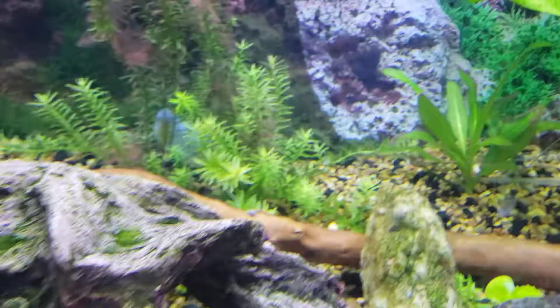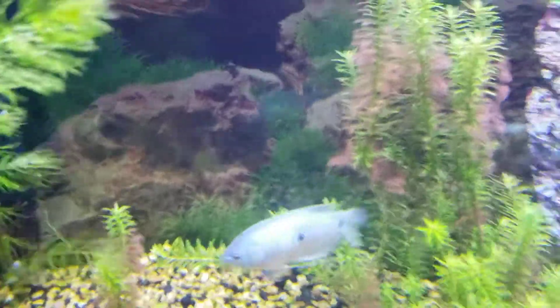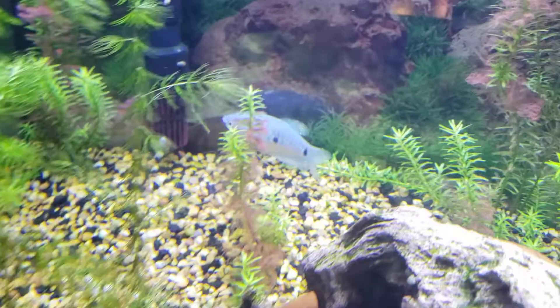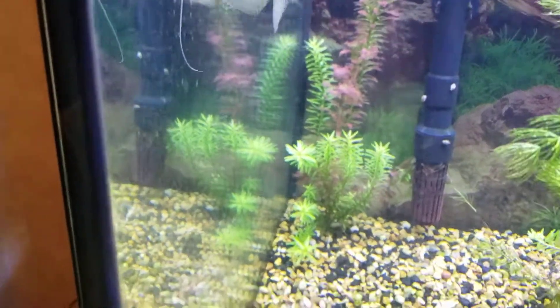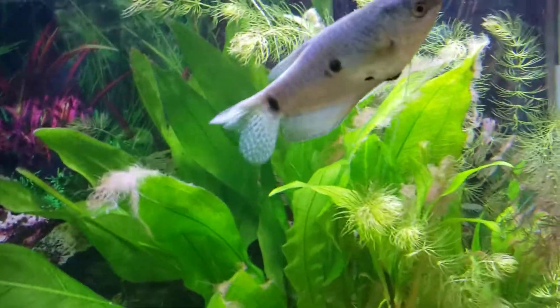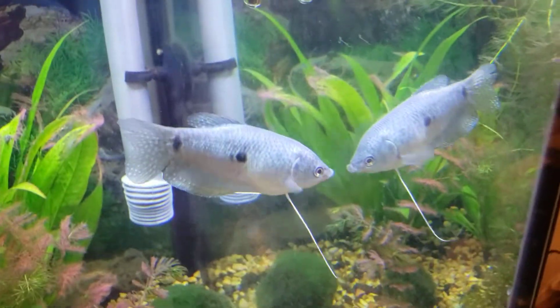Next, let's talk about aggression. These guys aren't like the most aggressive fish like cichlids, but they can be a little aggressive. This is a female - you could keep females and males together, but I would be careful. When I first got her, she had been kept with some other gouramis at the pet store and was a little beat up - she had a small cut and her fins were a little torn. The point is they're a little aggressive towards each other, like most gouramis, so just be careful with tank mates.